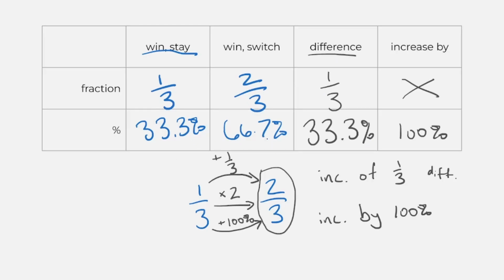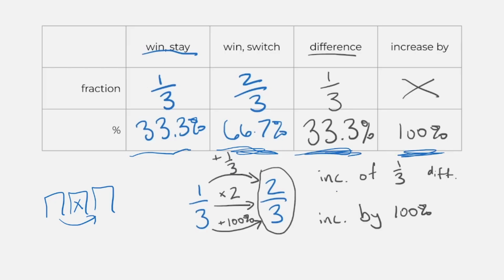So now we have what I think are the interesting stats of this problem. And so if you have someone who's currently in the game show, they've eliminated one and they're thinking about switching, well, you can tell them that if they stay, they have this chance of winning. If they switch, they have this chance of winning. The difference is this and the increase is this. Or we have our strange verbiage where we have the increase of 1/3, but the increase by 100%, because your chance goes up from 33% to 66%.